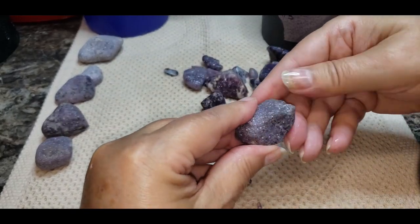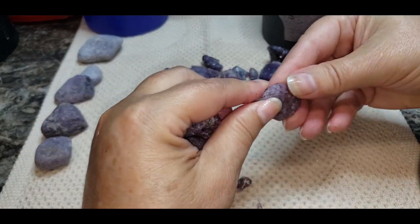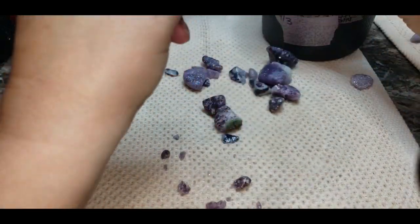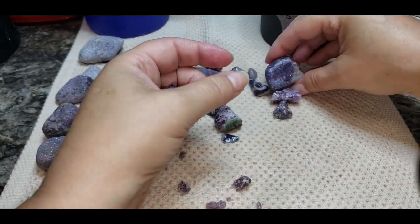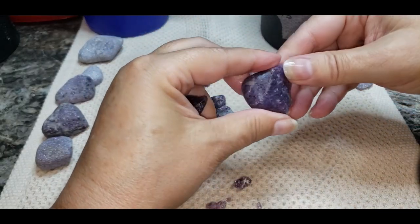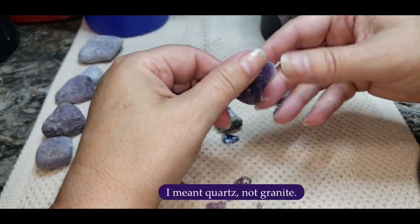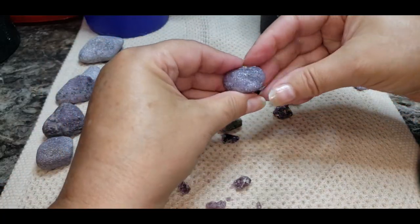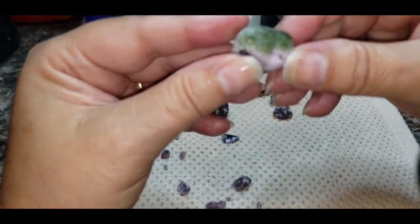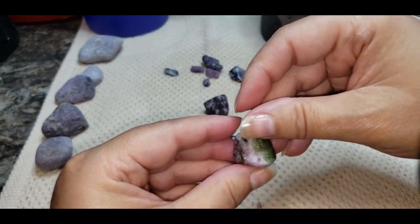A cute little experiment. It's another one that just broke. We did put a lot of new rough in there. This is that piece that we broke earlier, a couple weeks ago. That granite is still hanging on. I thought that the other stone would have loosened it off by now. This is the one with the green on it. I wanted to see what would happen. So far the green has stayed. We didn't know if it was emerald or tourmaline. Probably tourmaline.